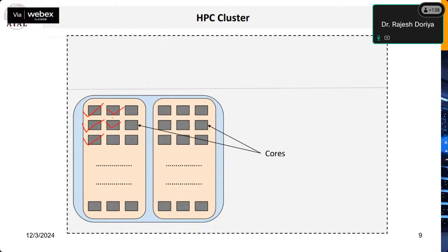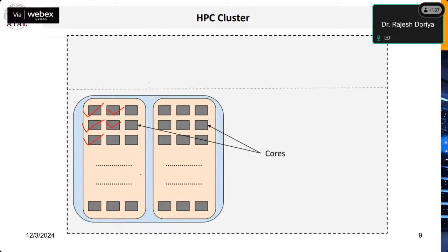So if we have an i5 processor, more or less in general we get a quad core, right? And if we have an i7, then we get octa cores. So that means we have 8 cores in that system. And if we have 8 cores, then that means we can carry out the work from all those 8 cores at a time. So that sort of multiprocessing we can carry out with that i7 system.